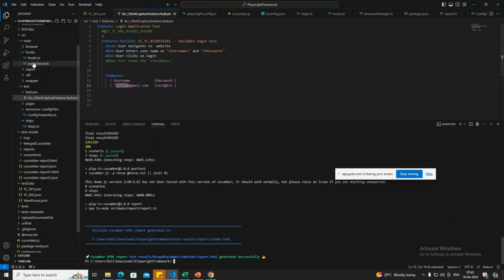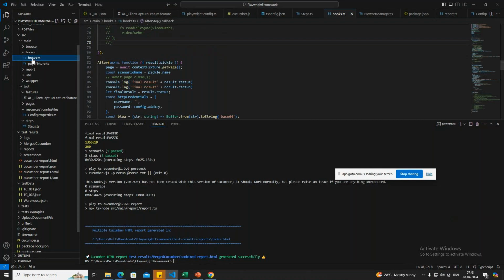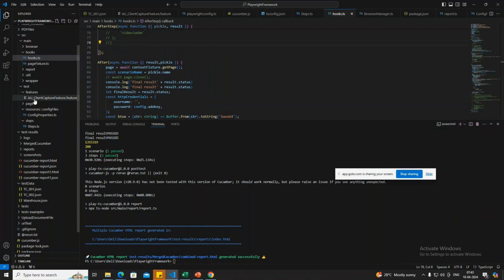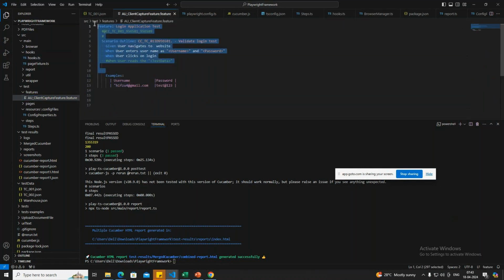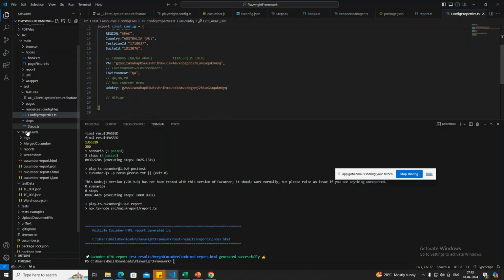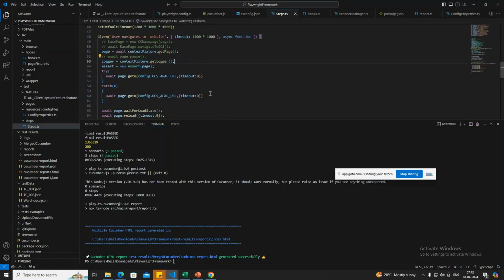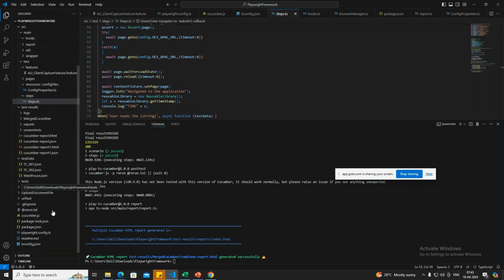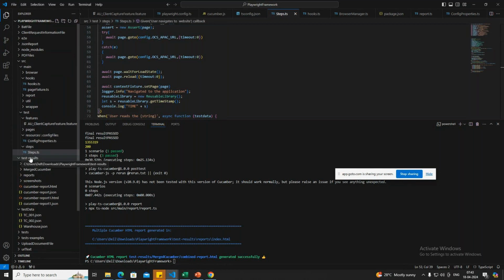See here, in this framework we have hooks. In hooks we have all the methods, before, after, all methods. Then the feature file is there. The feature file is nothing but the BDD Cucumber file. How to write a Cucumber file, what is Cucumber, why Cucumber, we'll write all those things. Then, in configuration we pass the URL and all relevant configurations. Then setup, where we bind the Cucumber steps. Then we'll see the results, how to generate results. Then we'll see how to fetch the data from a JSON file. All this. And I don't think I have missed anything. We are going to cover almost everything.